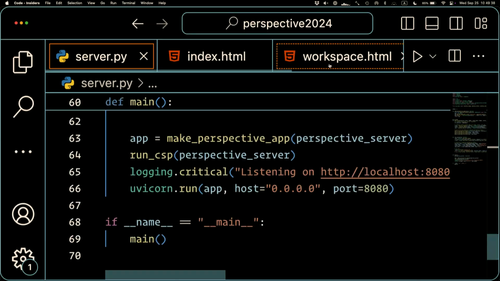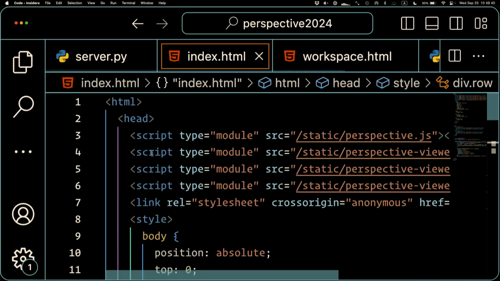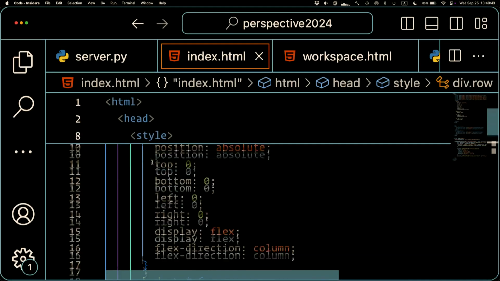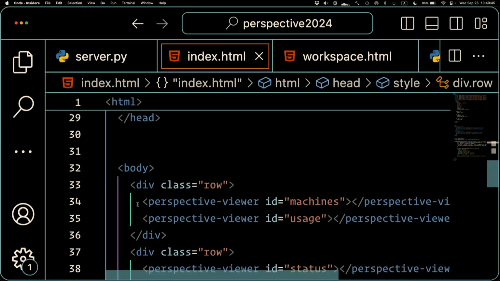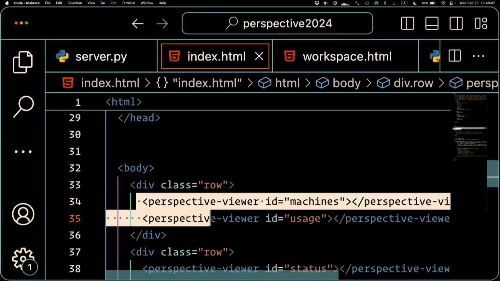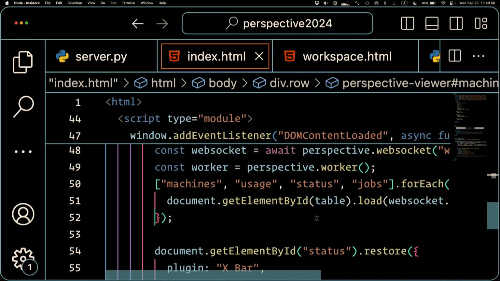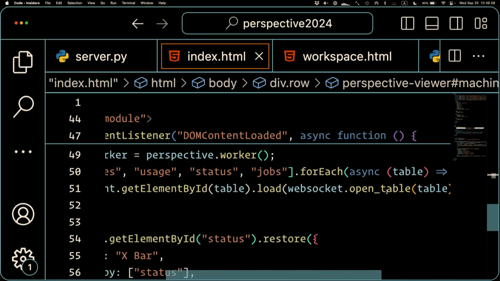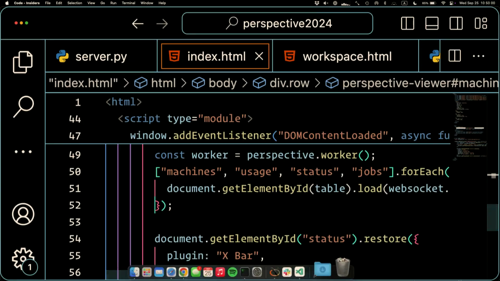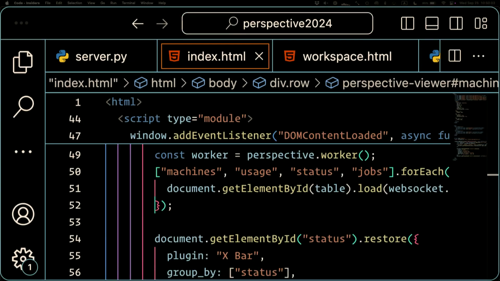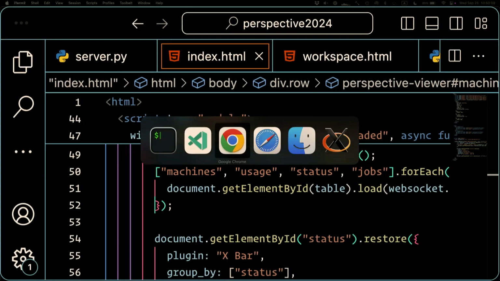And then the front end is also pretty straightforward. Because of web components, I can basically load the JavaScript assets and then just have a Perspective viewer, right? So we have this custom component. You can give it an ID, whatever. You can give it styling and stuff like that. And then I can just connect to that WebSocket that's been hosted, and I can just load that table into those Perspective components. So let me do this now. Just run it. I won't show you the terminal side, but I just started it. I'm not cheating that much.